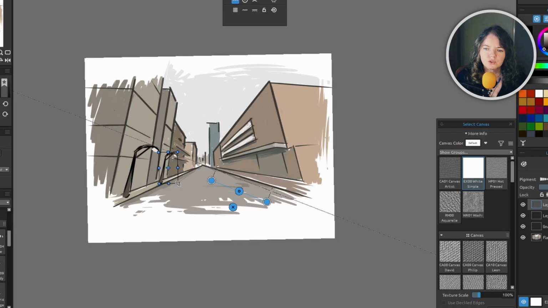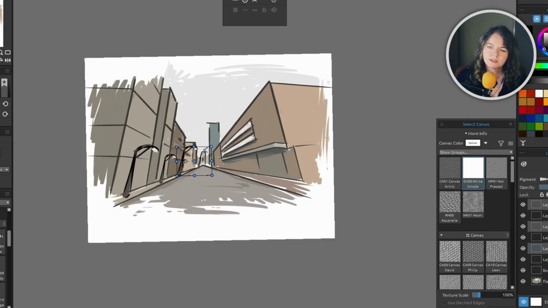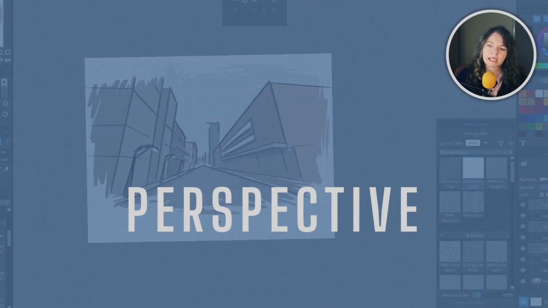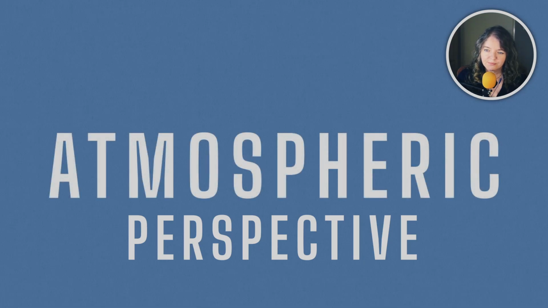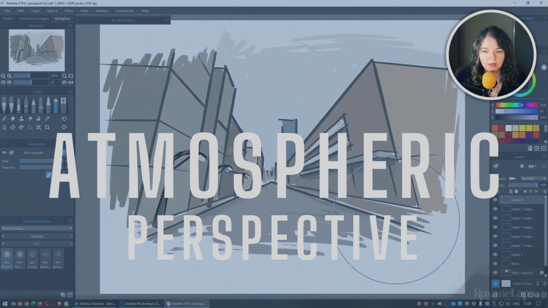If you make sure to line up everything in your scene according to the perspective lines, and you make sure that the further away the object is, the smaller it gets, and the narrower the spacing between objects, it's just going to look right. So it's important and it's useful, but there is another kind of perspective, and that is called atmospheric perspective. Some people call it aerial perspective, but it's the same thing. It's interchangeable phrases.